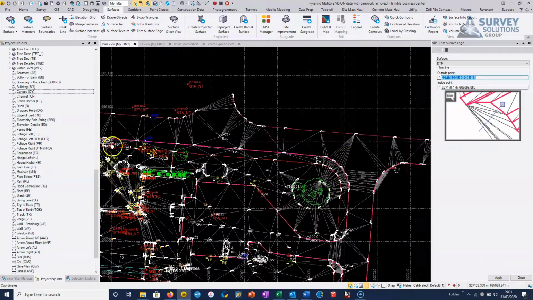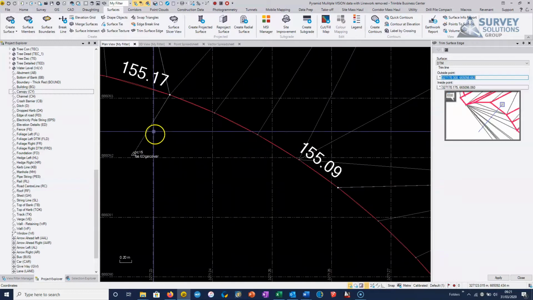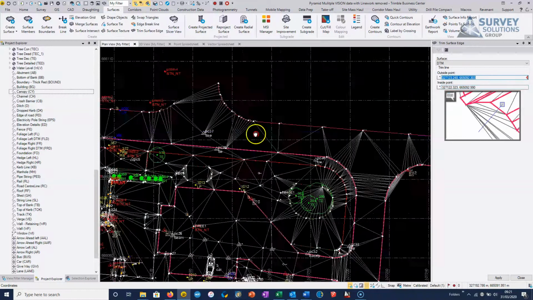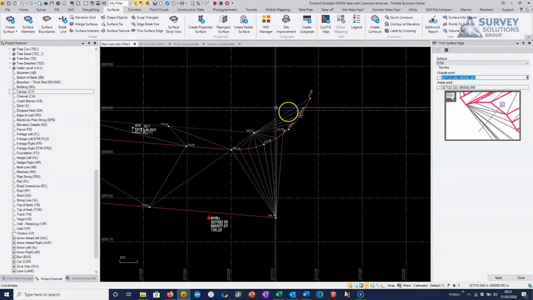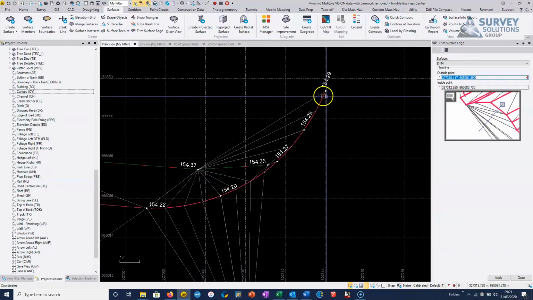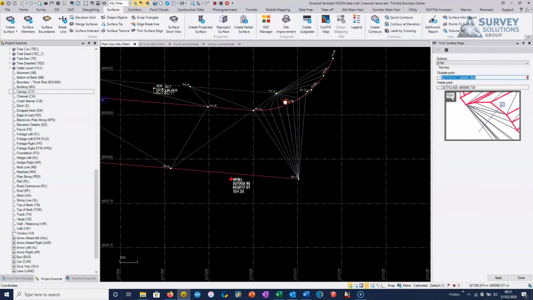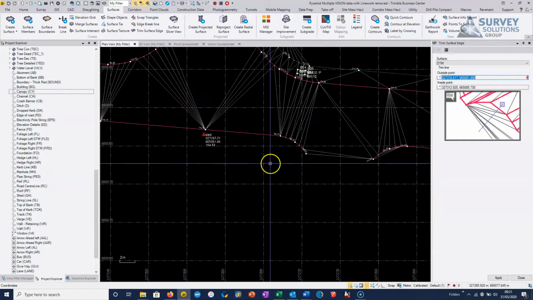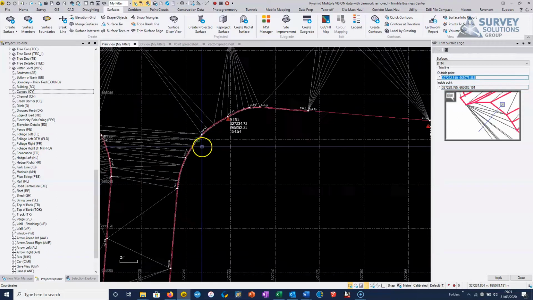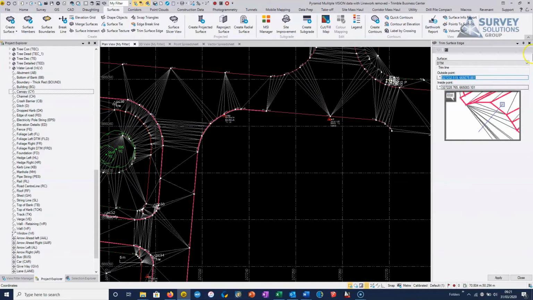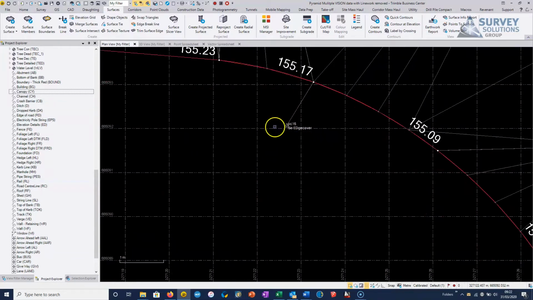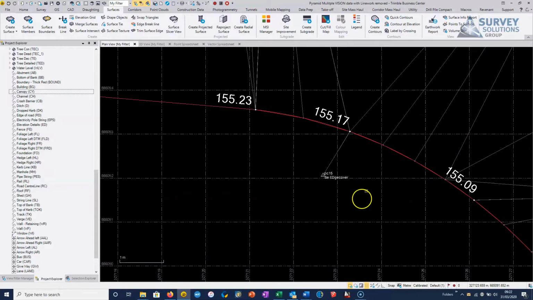What it won't allow you to do is leave something isolated, so we can't use it for this because it won't allow something to come out of the surface, and you will have some issues. For instance, here, if I try to do that, it won't do it because it's the only connection to this point, so it won't allow me to manually remove these surfaces. But these things here can be removed pretty quickly from the DTM. We'll just close that.